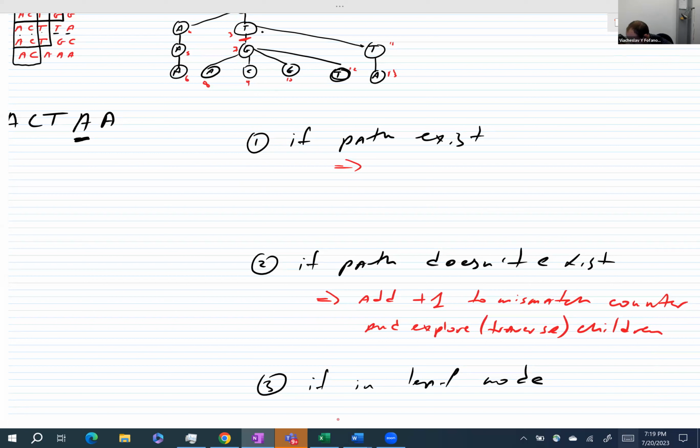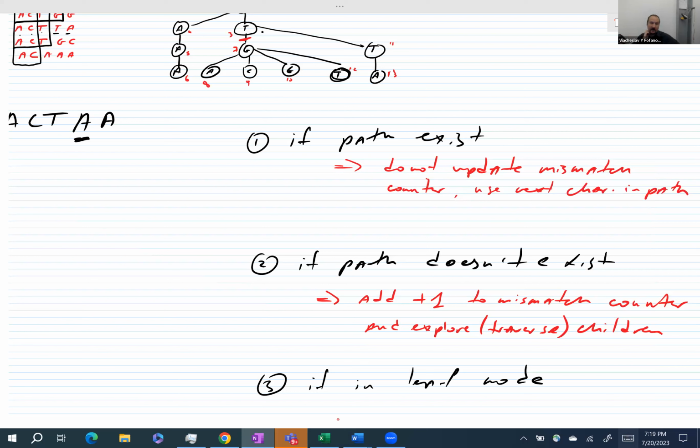So do not update the penalty mismatch counter, let's call it, and move on to the next character in the path. Use next character in path.